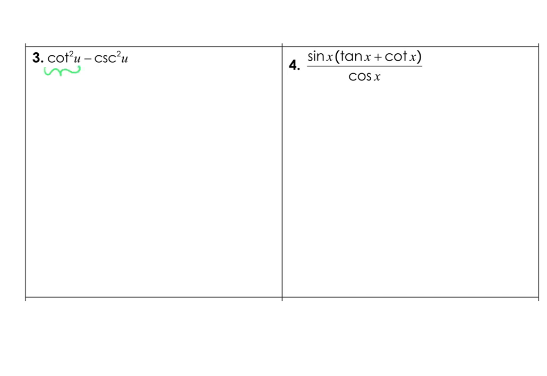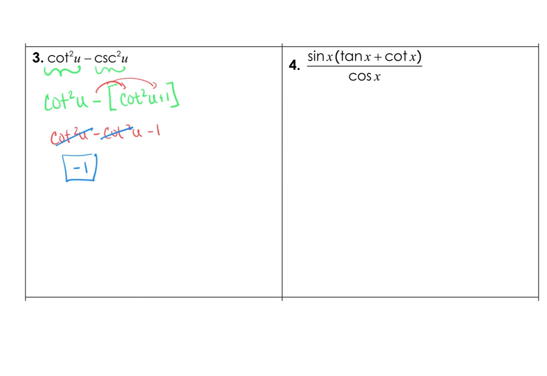So if your first thought is Pythagorean identities, then you could say, well, my Pythagorean identity is cotangent squared plus 1 equals cosecant squared. All right. So I already have a cotangent squared. I could potentially just replace that one with my Pythagorean identity. So I could leave this cotangent squared alone, and I could subtract my cotangent squared plus 1. That's what cosecant squared is in my Pythagorean identities, right? And then if you distribute that negative through, you're going to get cotangent squared minus cotangent squared minus 1. These will cancel each other out. I just get negative 1.